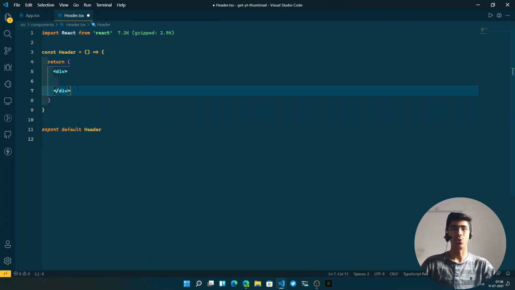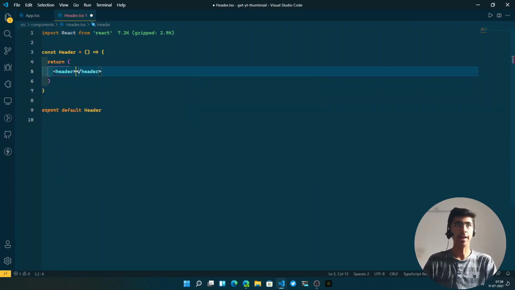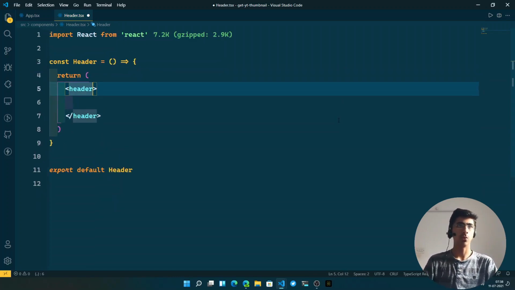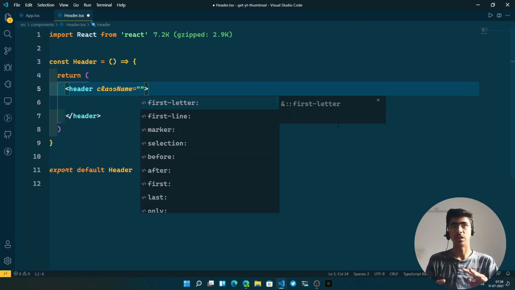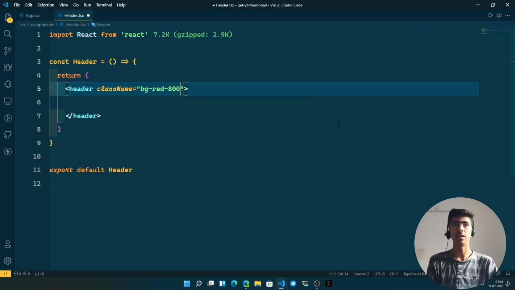Actually, we'll make the whole one. So first of all, we will add a header tag, of course, because this is a header. And on the header tag, let me just zoom in so that you can see what's going on properly. And we'll add a class name. So we'll add a bunch of class names because this is Tailwind. I'm going to add a background, so bg-red-800, that's the background.